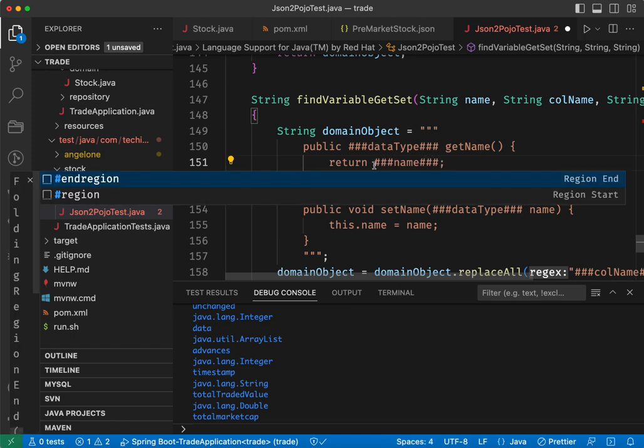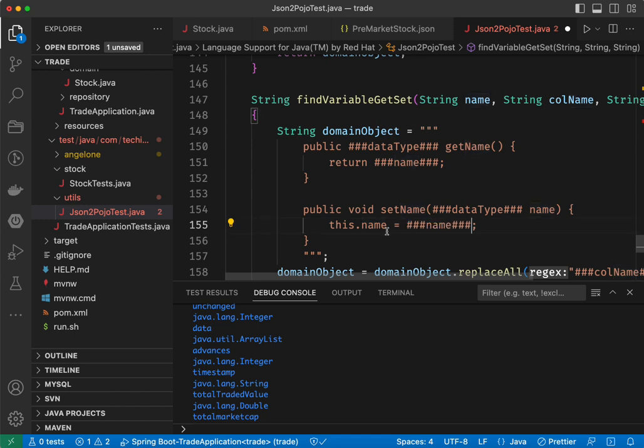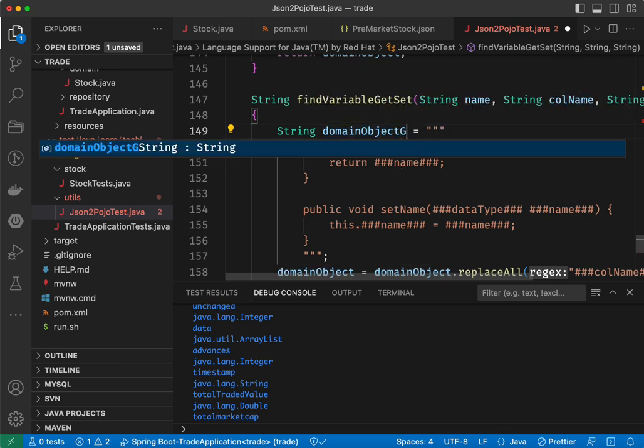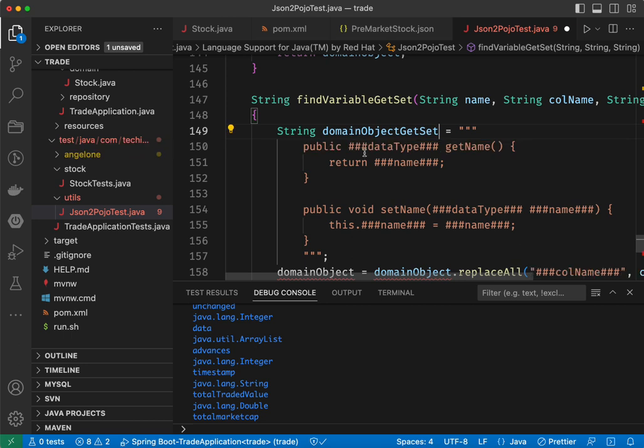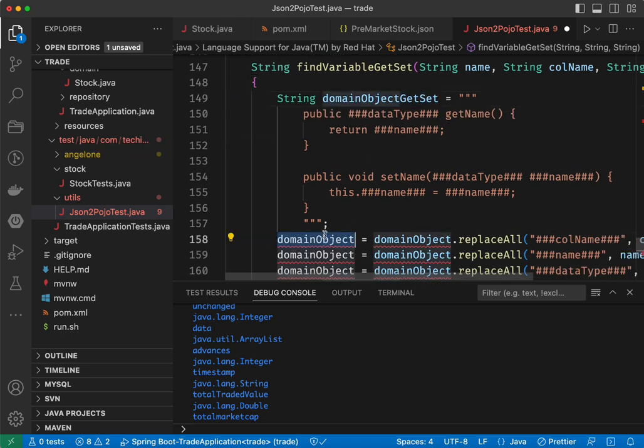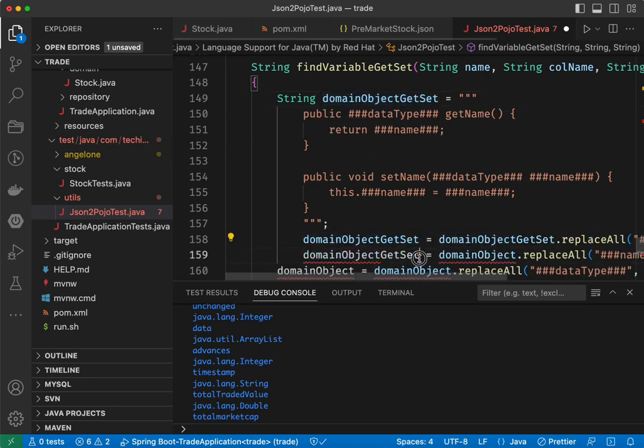Name, and do this, do this, do this. I know this is confusing, but still you can find a way to understand this. Okay, domain object. Just keep the variables simple, and you are going to do the same.